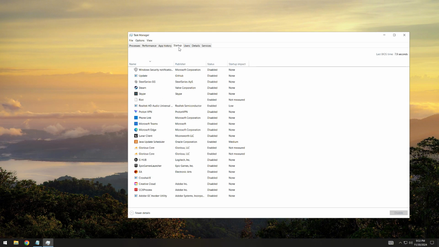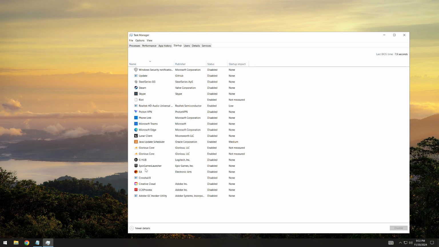Alright, so for tip number 6, we are going to open up Task Manager, and we are going to go to Startup. So right here, you can see these are all the processes that immediately start once your PC receives power. I recommend going through and disabling as much of these as you can that you don't need. Obviously, I wouldn't disable audio drivers, but I would go ahead and disable all of the apps that you don't immediately need running when you start up your computer.